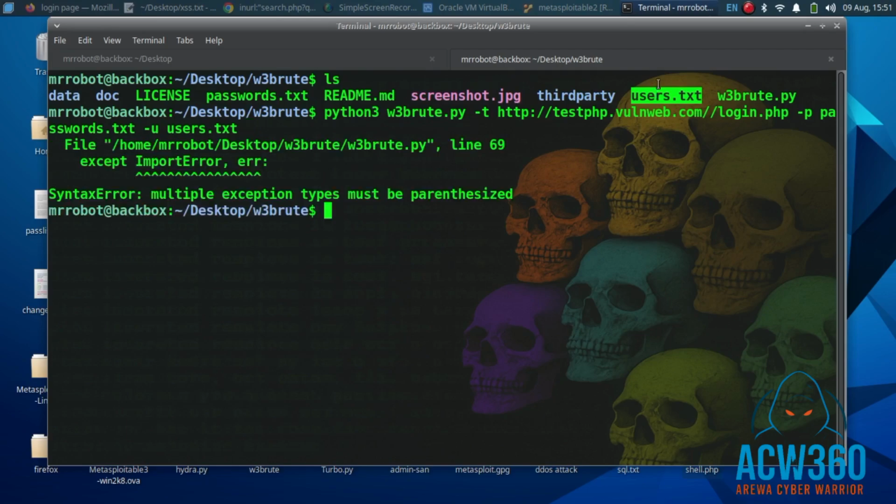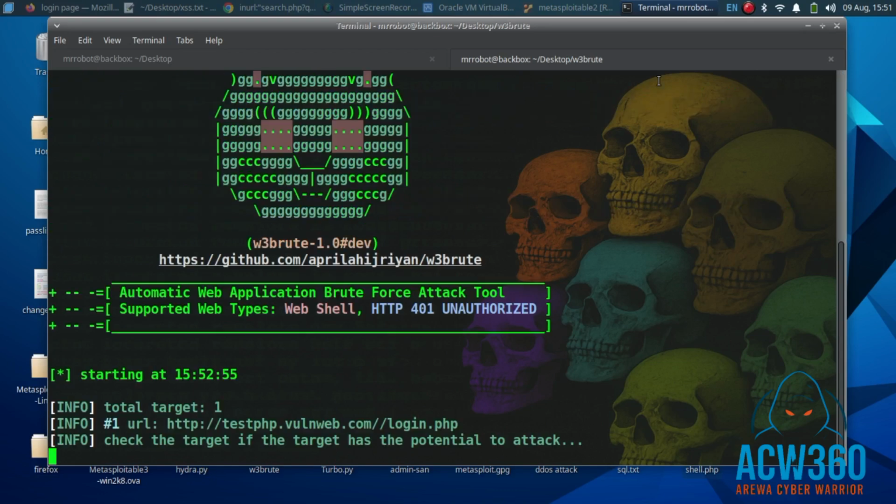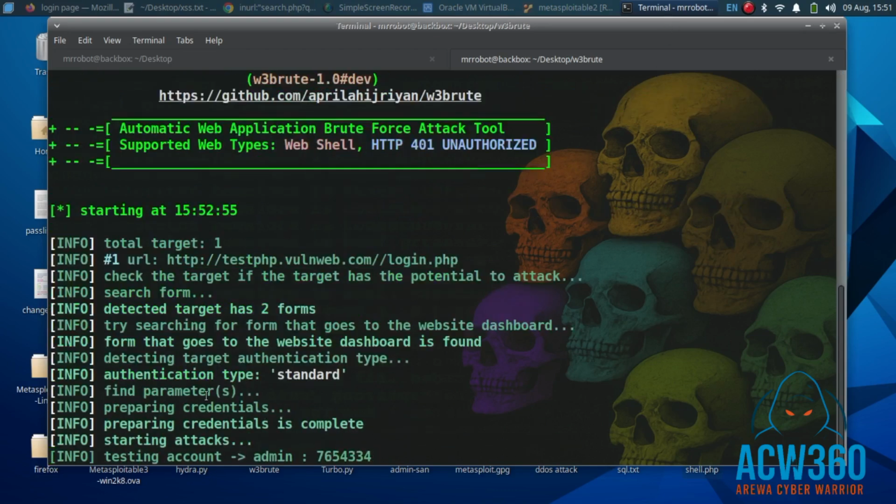The tool is giving us an error. The reason for this error is that we ran the tool with Python 3 instead of Python 2. Now let's change Python 3 to Python 2.